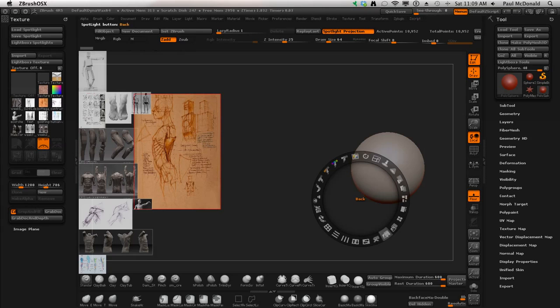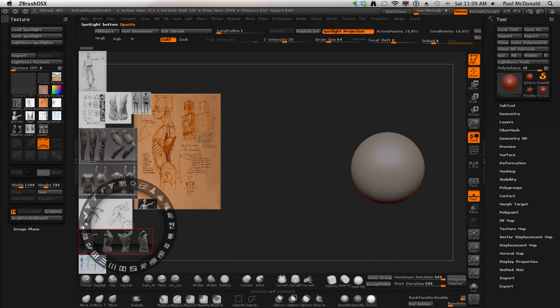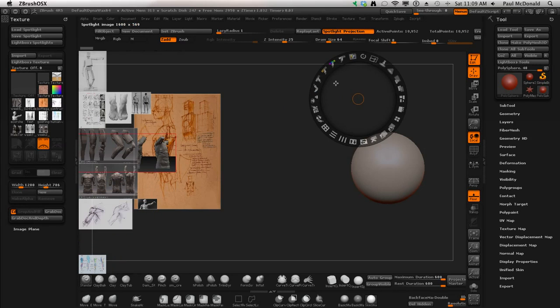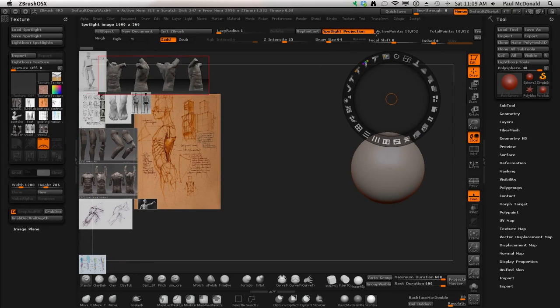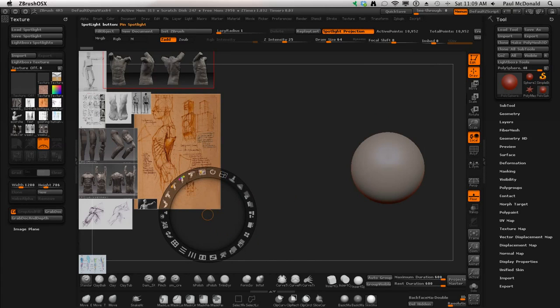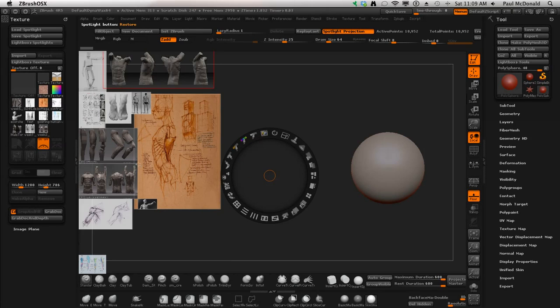All right. Maybe this. There we go. But you can see that you just have to click and drag on a lot of these for scale. Oops, that one's selected right now. Okay, so I can move these around any way I want. And if I like this setup, my Spotlight setup here, I can save that.